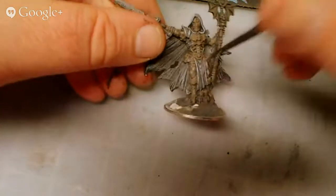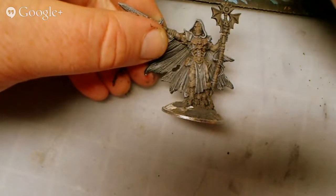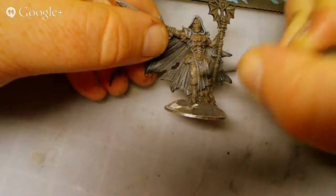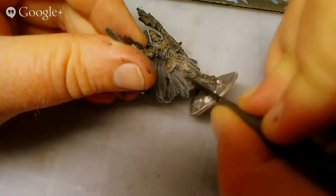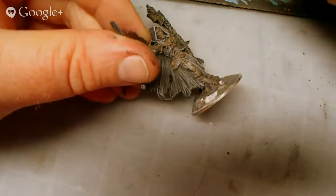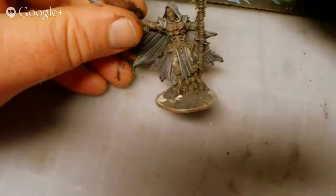Oh, yeah. Doesn't seem like there's any paint on the brush. I assure you, there's paint on the brush. It's very, very little there. Again, finding my comfort level here. And I'm just dry brushing each little part, each little skin partition. I'm going to go ahead and hit these legs with a quick highlight.